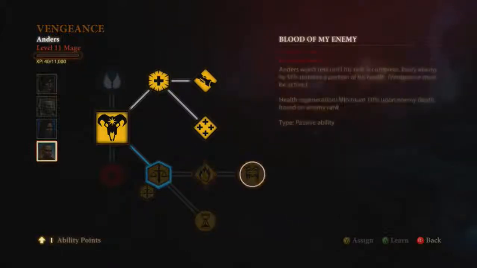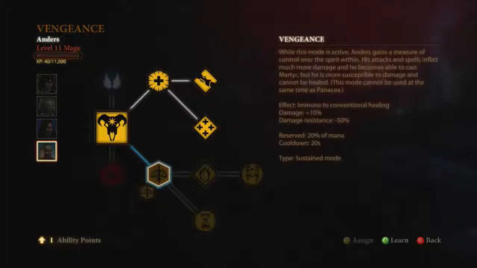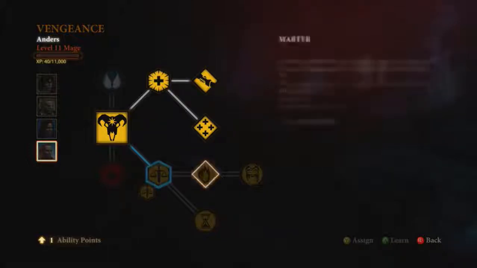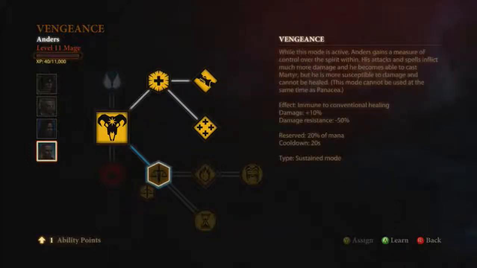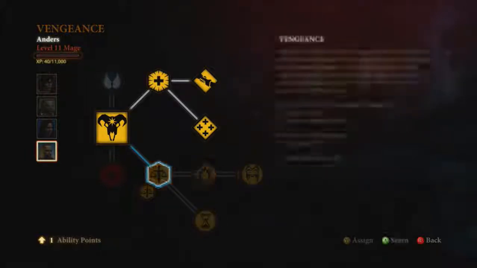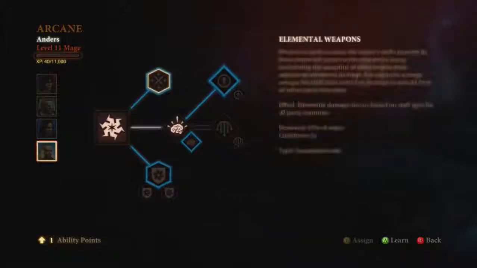Let's see, more quickly, but less health, more mana regen, minimum 10% upon enemy death based on enemy attack. Oh, now that's a good one for him. Blood of my enemy. Then vengeance, immune to conventional healing. That's not that good. Not cooldown for spells, though. Then wrath, which is more damage. So vengeance is sort of a double-edged sword, because it makes him really high damage, but it makes him harder to stay alive. So that's kind of, you know, hard to say whether or not that's really good.